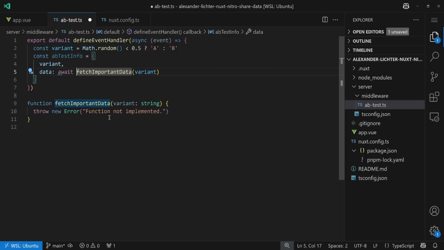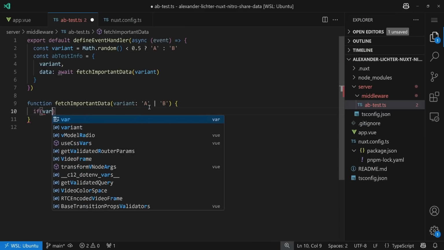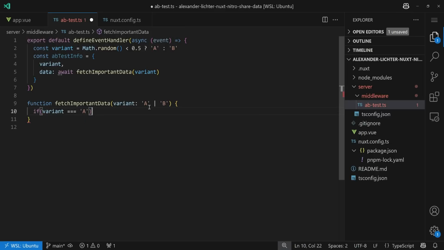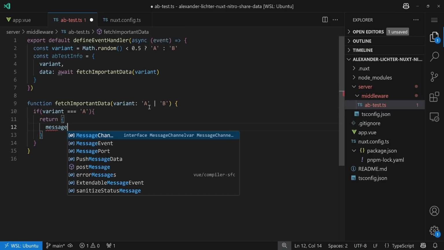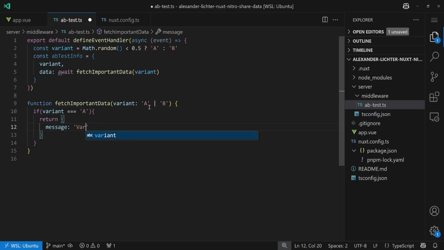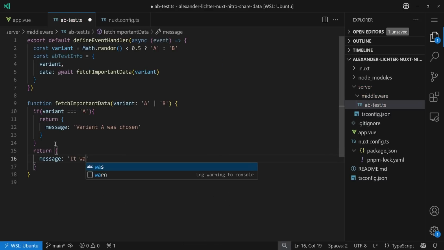So let's do that real quick. No problem. We can just say, okay, the variant is not even a string. It's A or B. We know this pretty precisely, so let's type that nicely. And then we say, okay, if the variant is A, well, then we just return a message that says variant A was chosen. And it could be way more information down here, right? That could be information about components, how they should be rendered, certain settings that should be set, the different theming, whatsoever. This is fully up to you down here. And of course, if that's not the case, then we just say it was a B.